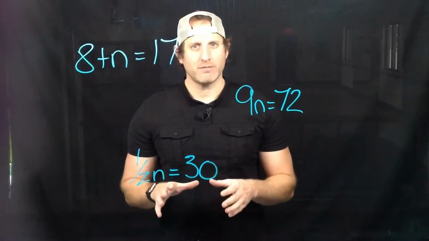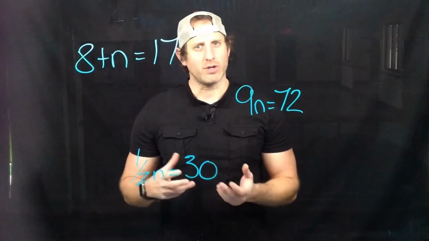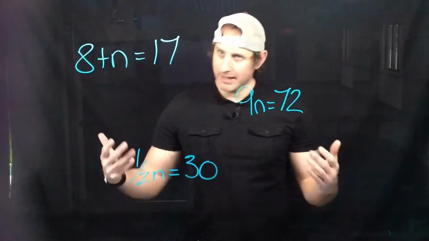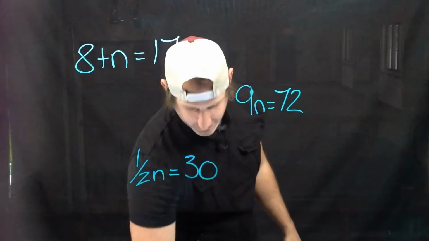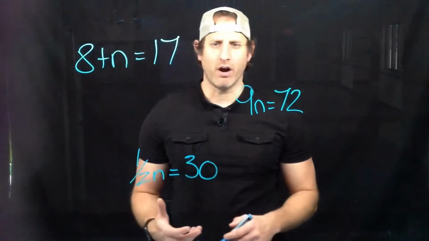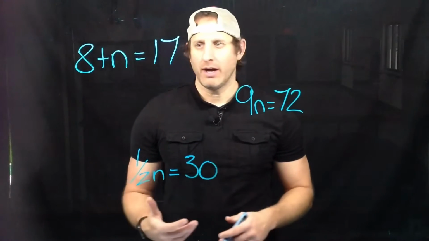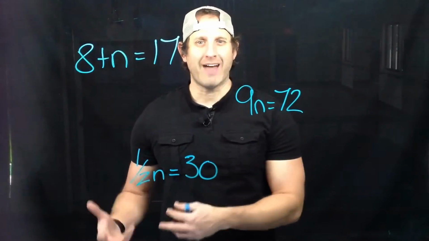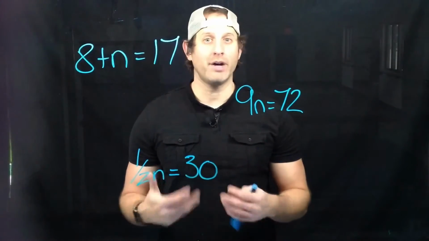Feel free to pause the video wherever you feel like you need to so you can go back and watch things that aren't quite making sense. And let's get started. So first thing you might notice is that in algebra, what we have here are some placeholders. We call these variables. Variables are something that can change. They are an unknown number.